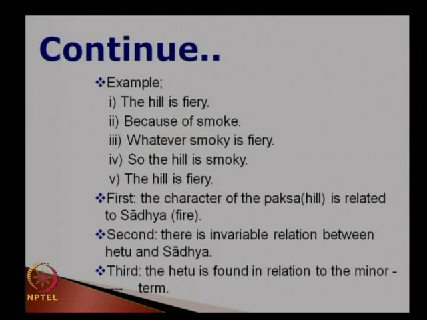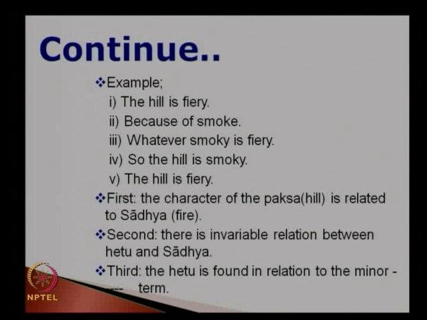Now, Tritiya Linga Paramarsa means the linga has to be observed 3 times. The example I have given here, I said that the hill is fiery because of smoke. Further, I said the third sentence, whatever is smoky is fiery, so the hill is smoky, therefore the hill is fiery. You find that if you delete either the first 2 or the last 2, the inferential knowledge still maintains its own standpoint, having the Vyapti relation.